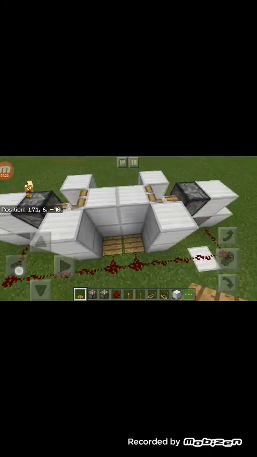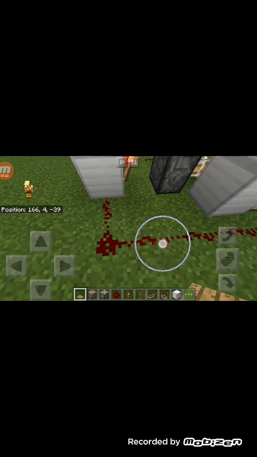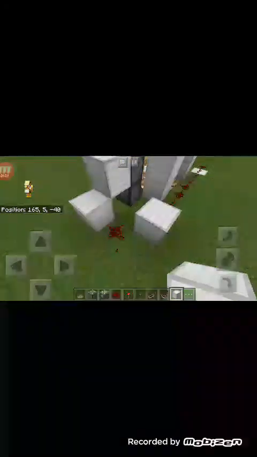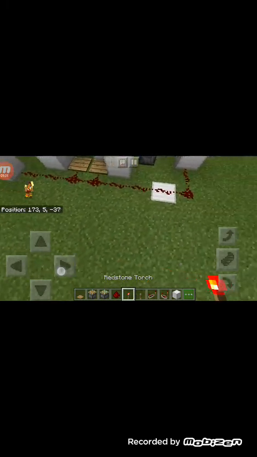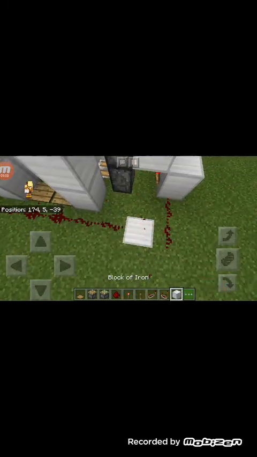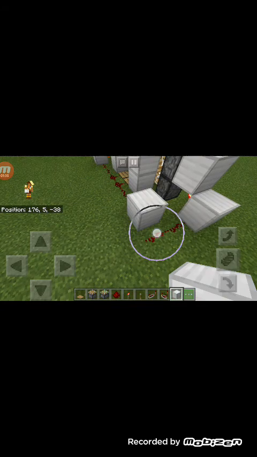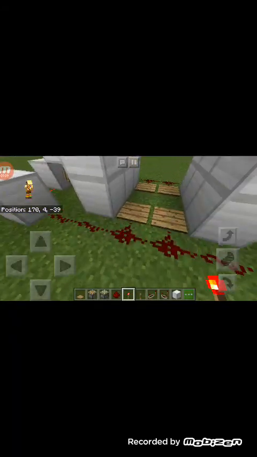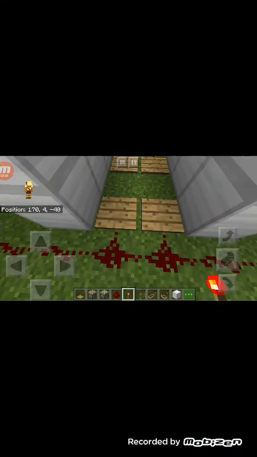If you don't want the redstone to be there, you can simply put in torches like I just did there to invert the output.